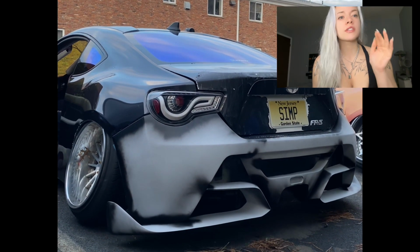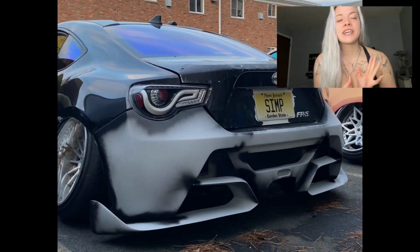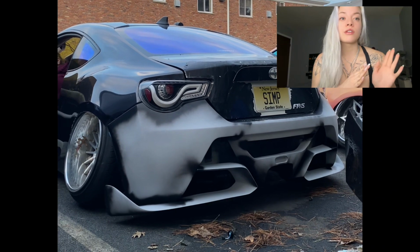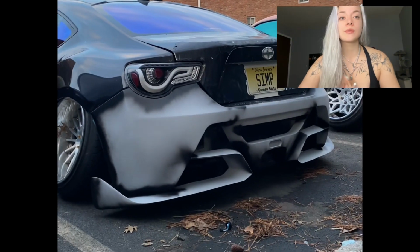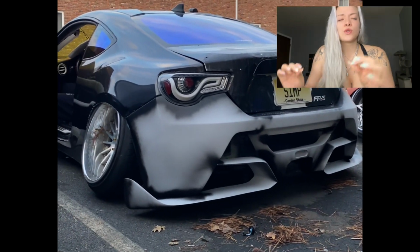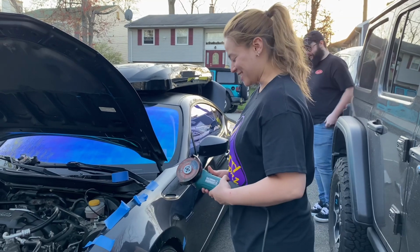I was really nervous airing it out. You can tell with me asking like, are we there yet? Are we there yet? There's a lot of clearance in the rear. The front and the sides are what touch the ground, so those don't have as much clearance. But for the rear, when I put it on, guys, mint. We're officially cutting. Yeah, wish me luck.